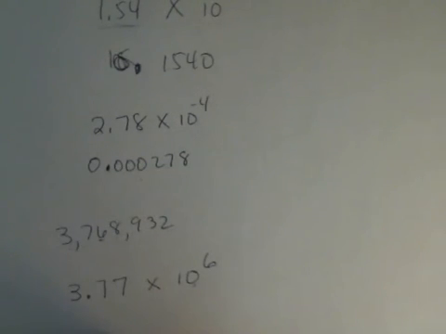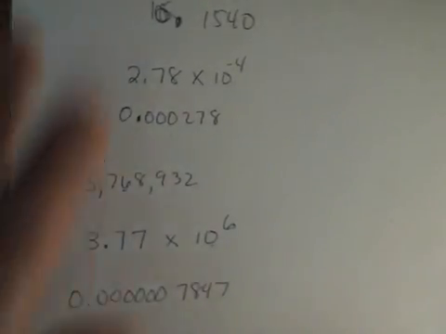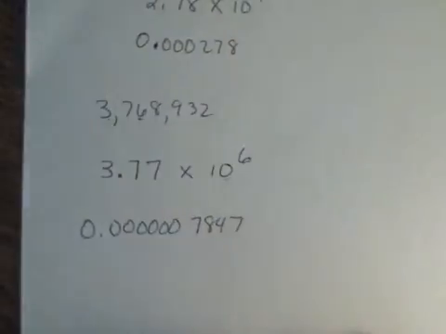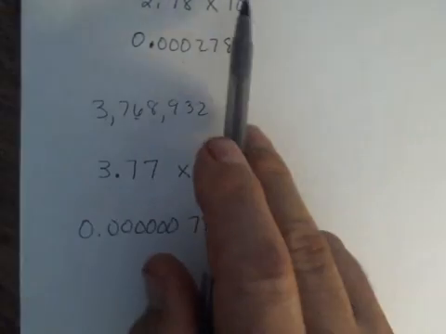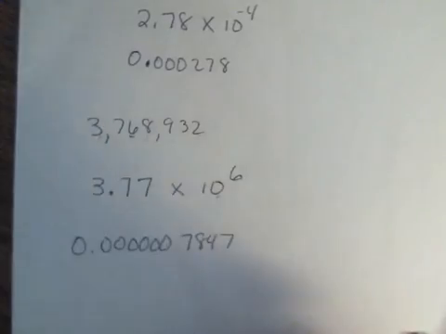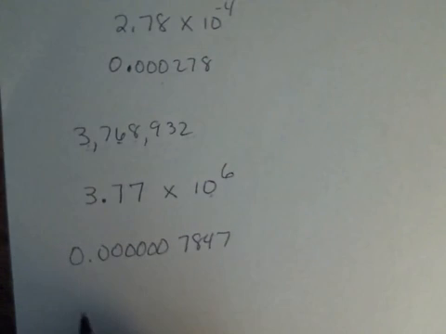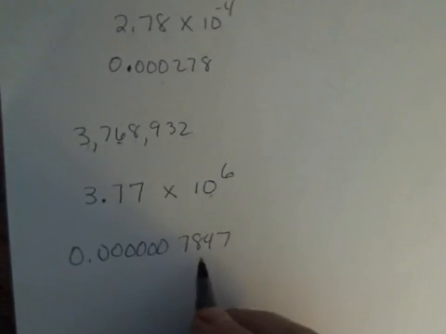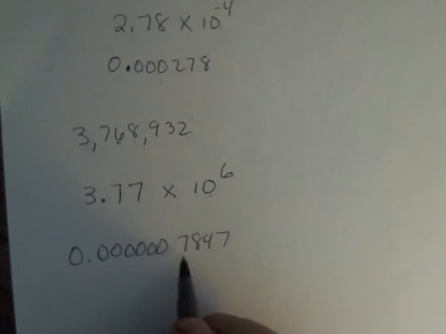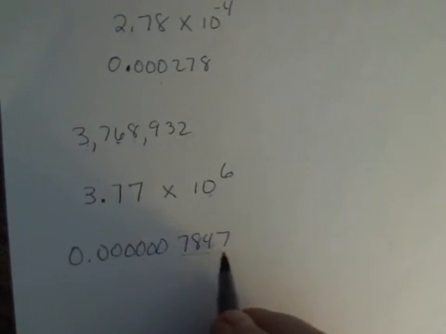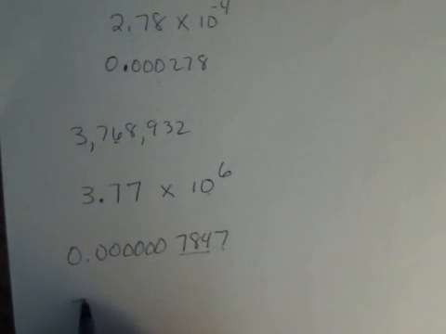So let's look at an example here, where I have a number less than 1. And again, the number less than 1 is going to have a negative exponent like we did up here. So I'm going to write my base number rounded to 3 significant figures. So I only want 3 digits in my answer. Since this number is larger than 4, 5 or bigger, I'm going to make that 785.